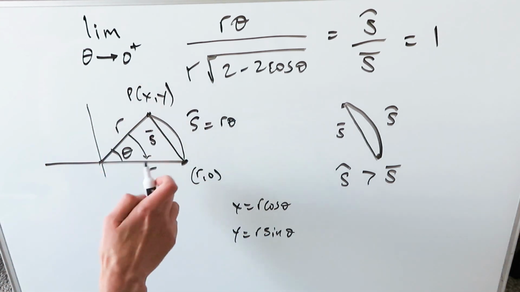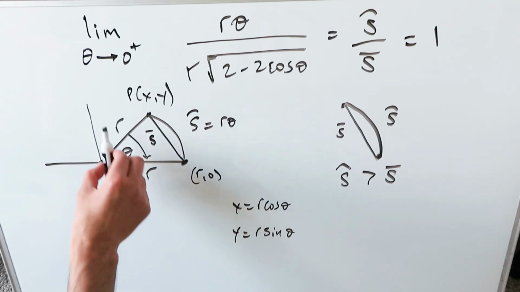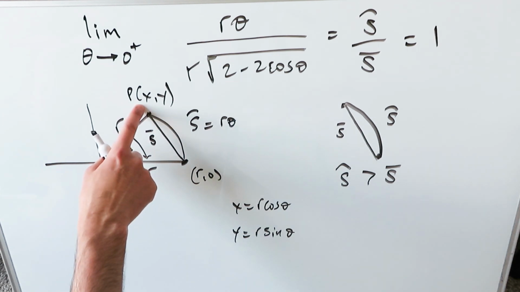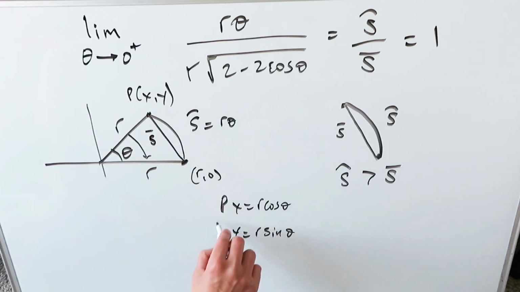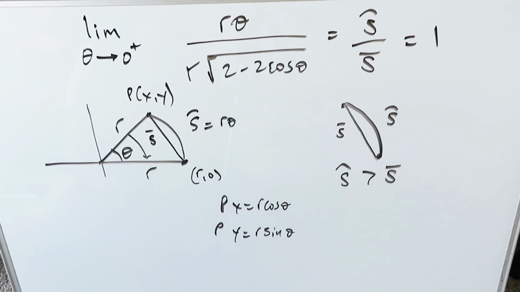Why is this a one-sided limit? Because we're approaching 0 here only from one direction. It's a single-sided limit. From positive values, we're approaching here towards 0. So we have the value over here for x and y, and you can see this is my px, my py. How can I determine this segment? I will use a distance formula.